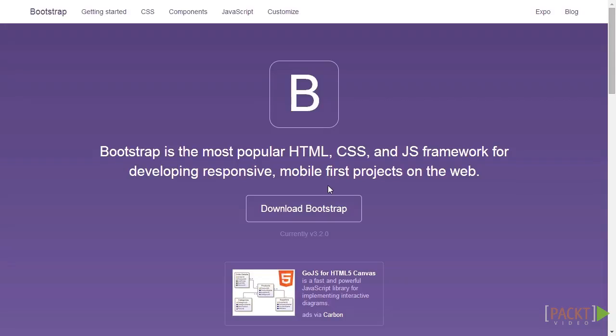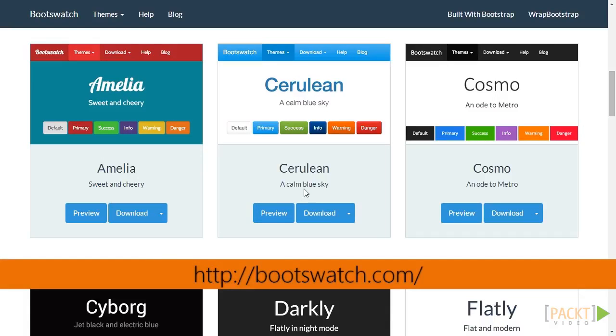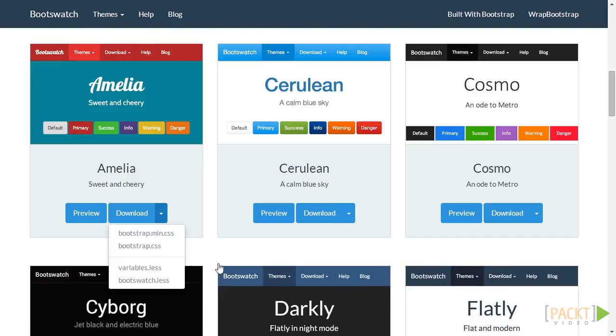First, let's get Bootstrap CSS and include it in our app. You can get the official Bootstrap code on getbootstrap.com. But to spice things up a little bit, let's download a colorful Bootstrap theme instead of using the vanilla flat Bootstrap appearance. First, go to bootswatch.com or any other template site that you like and choose your favorite template flavor. I like the Amelia color scheme here.